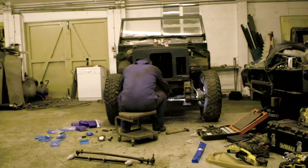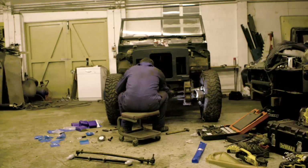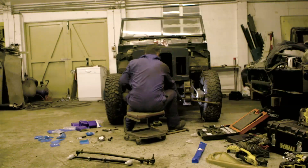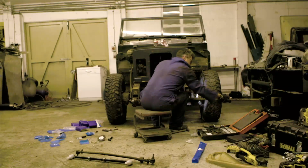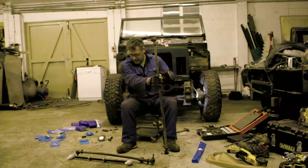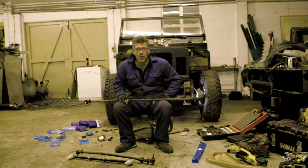Pop. Will that now come out? What does it have to do? Yeah, I think it has to go out there. I want to scratch my new bar, though. Okay. So, well, it's not that one, is it? What an idiot.